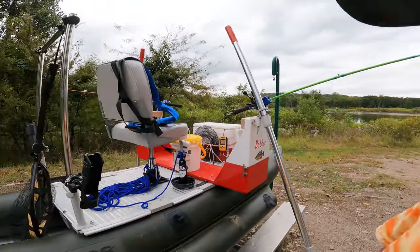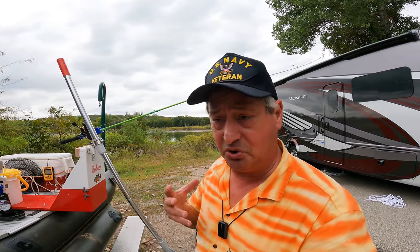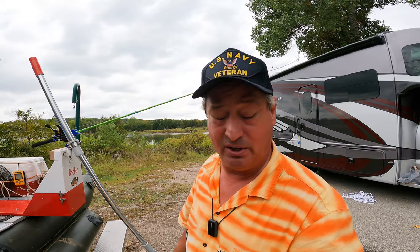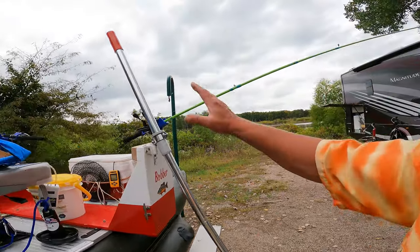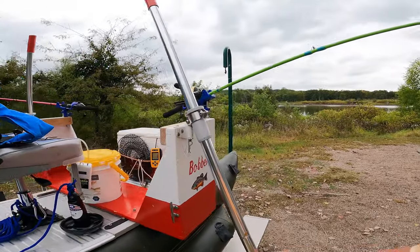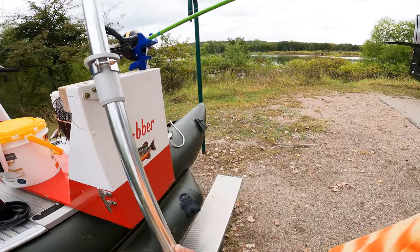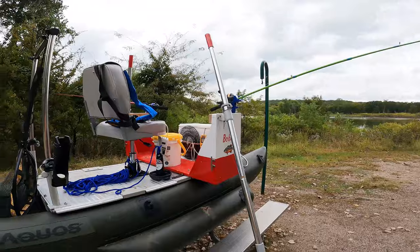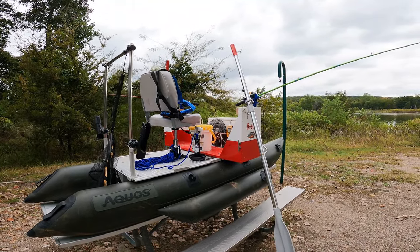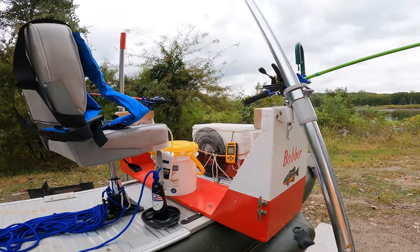Several years ago I actually built a boat in my backyard and it turned out perfect — except the termites really thought it was tasty and it didn't last very long. I only got to use it a handful of times. But I had purchased the Ocean South floating collapsible oars. These are two-part oars, so they fold up and break down. And no more than this whole assembly weighs, those oars move it along really well.